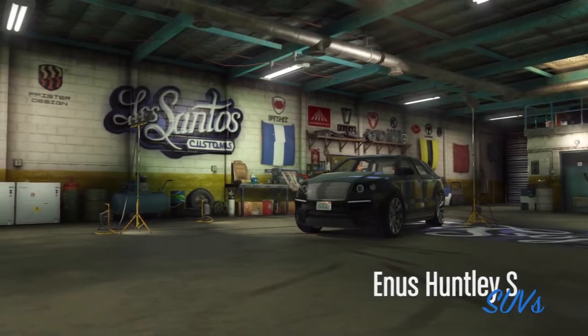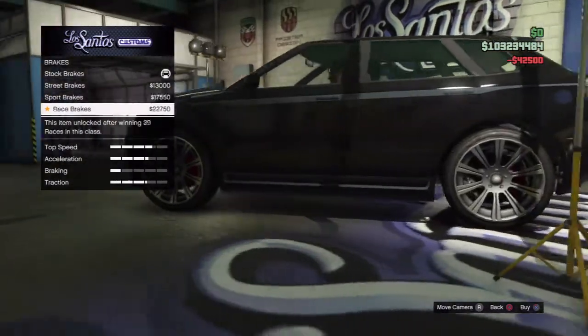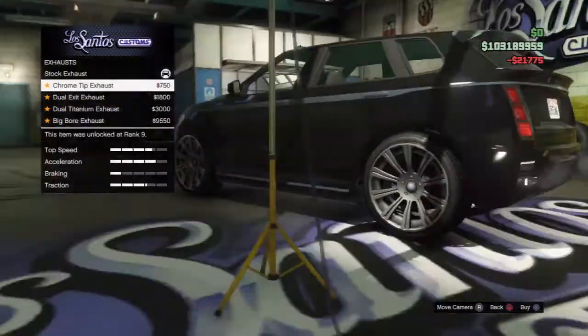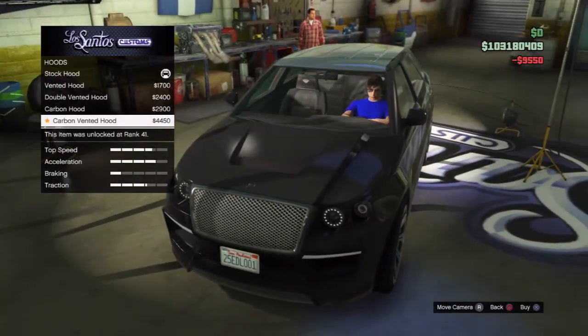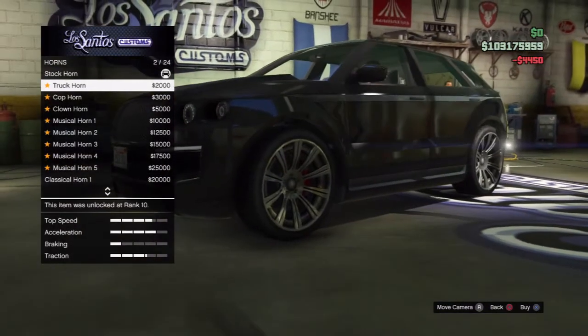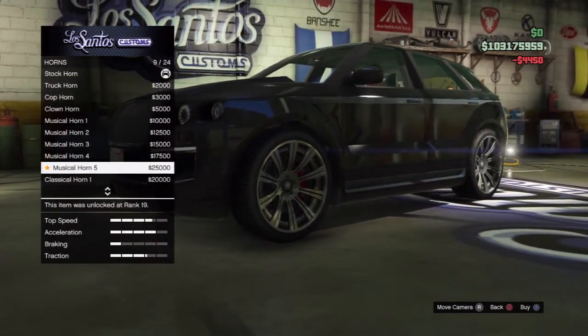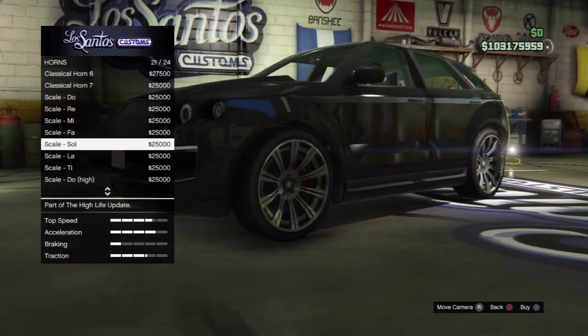Okay, so now that we're in Los Santos Customs, it is finally time to customize the hell out of this car. And as you can see, it already has some basic options. The exhaust, I'm sorry if you guys didn't catch it, but it's not really that important. So the hoods, they are pretty cool, and the horns, they are something else. I'll let you guys have a listen.